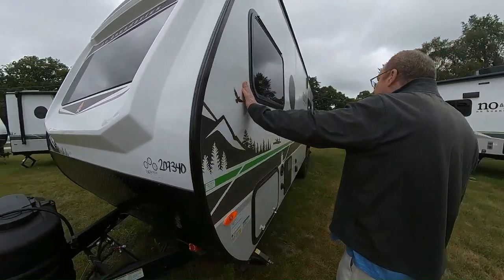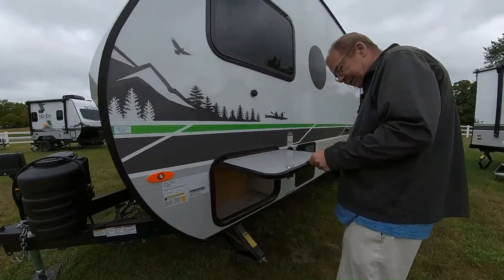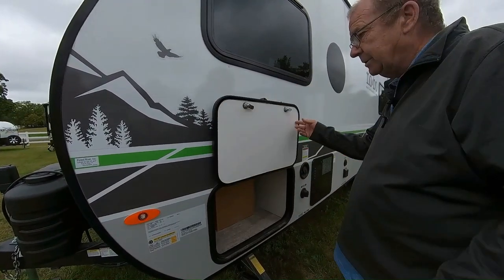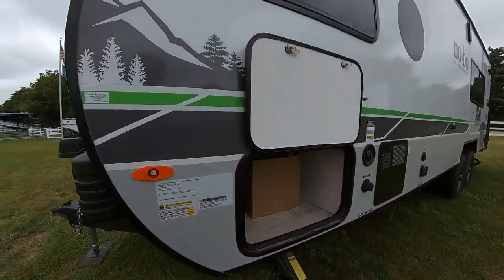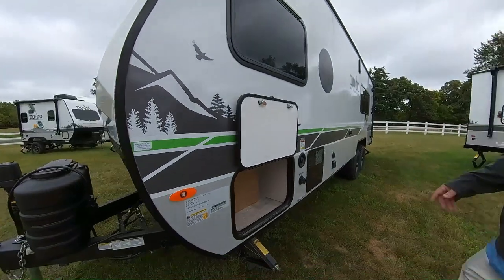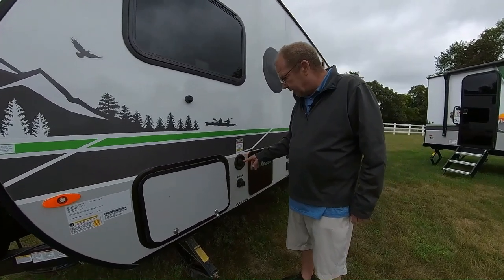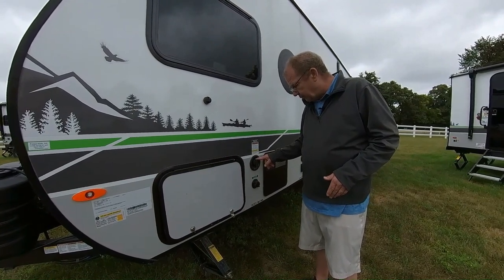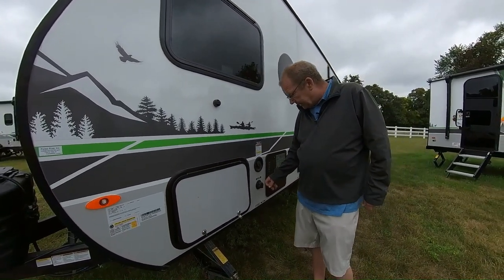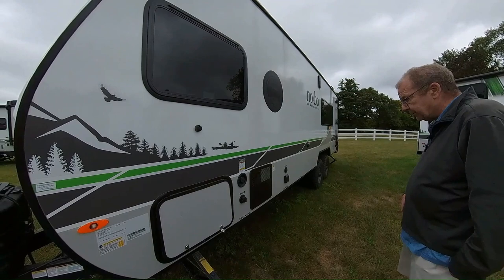We come on around to the side — you've got your laminated fiberglass here on the sides. Then right here, another nice thing: you don't have to worry about latches anymore. You just put it up and it's all latched. That's a full pass-through storage. That's got your outside grill in there. You'll also see inside you do have a central vac on this coach. Then right here we have our gravity fill — we have 30 gallons of fresh water. So if you're going out and you want to get off the beaten path and you're not going to have any city water connection, just fill your fresh water right there. But if you do go to the campsite and just want to hook your water hose up here to the water source, that'll run everything through the trailer.